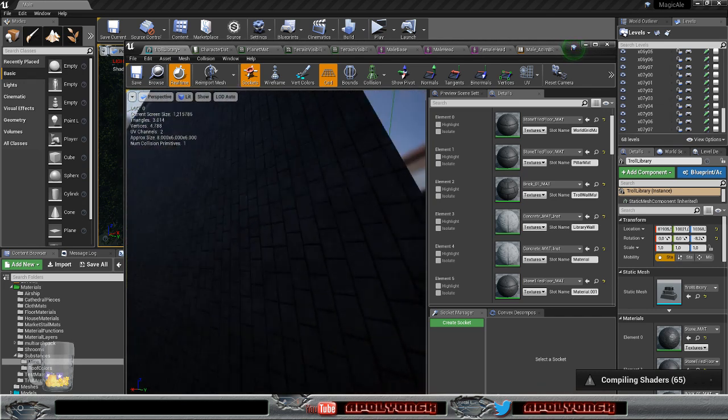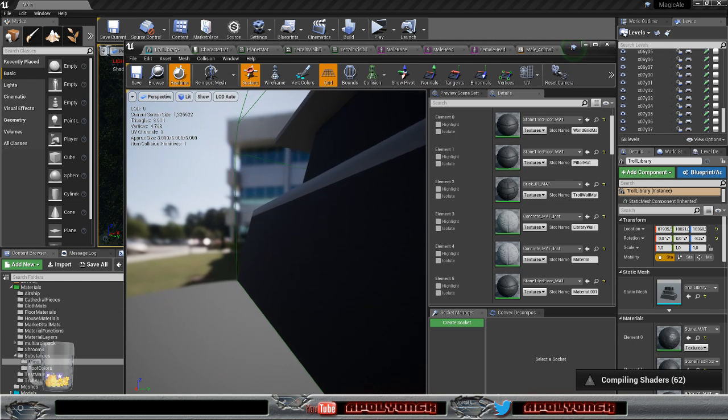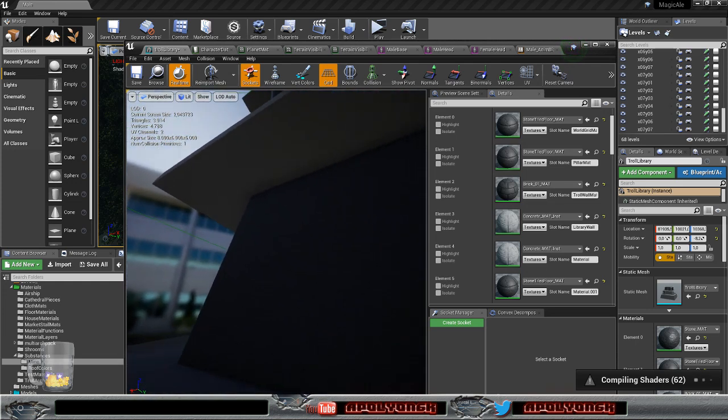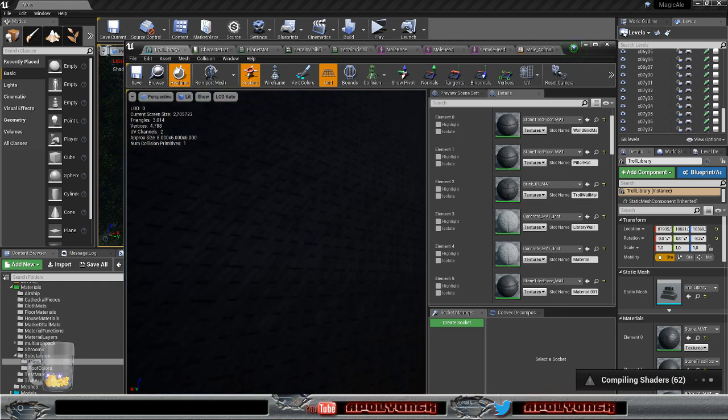Okay, the rotation of those is horrible, but... And this looks also really horrible.